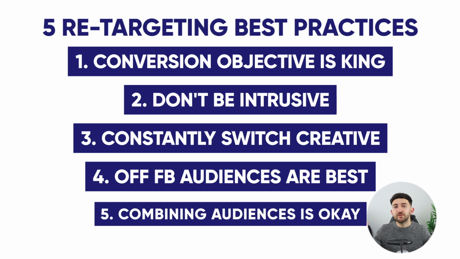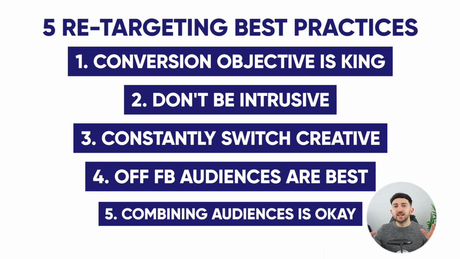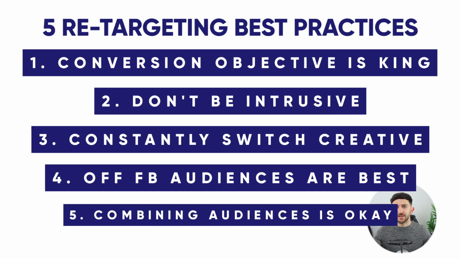And best practice number 5 is that generally combining audiences is totally fine, and it can actually improve your conversions. So what do I mean by combining audiences? I mean, if you combine an add to cart and an initiate checkout audience, that's totally fine. Don't think that you have to run one retargeting campaign with a custom audience that was only add to cart, and another retargeting campaign with a custom audience that's only initiate checkout. You can go and combine different data sets when you are running your retargeting ad campaigns.